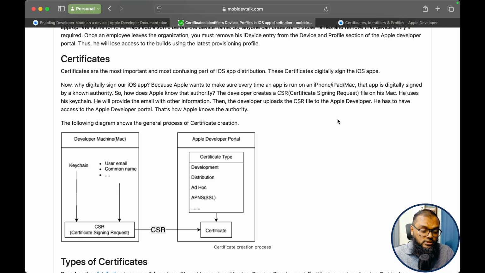So let us start. A certificate is basically a digital certificate through which Apple knows that the developer is known. So when I am creating a CSR, which is the certificate signing request, from my machine, Apple knows that this is me, the developer, and then I create a certificate and then I release the app. So through that, Apple knows who is actually developing that app. So that's why a certificate is required for Apple to uniquely identify the developer who developed the app.